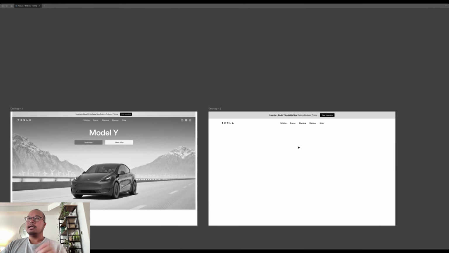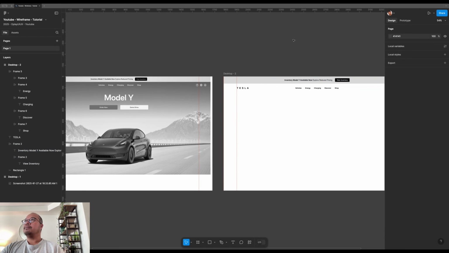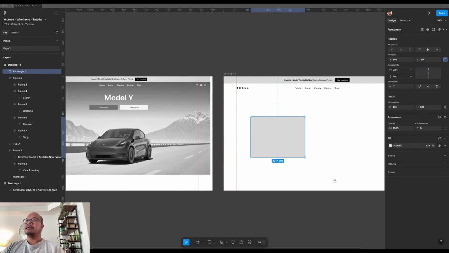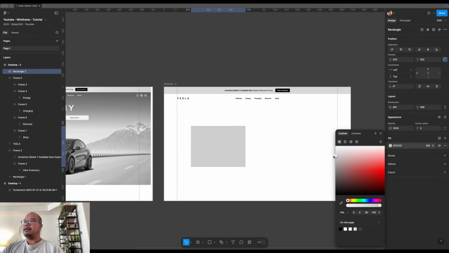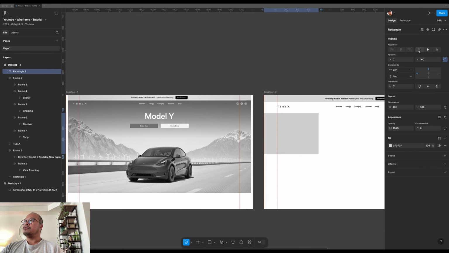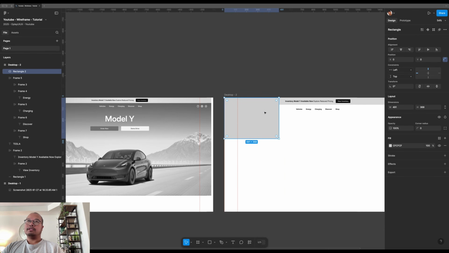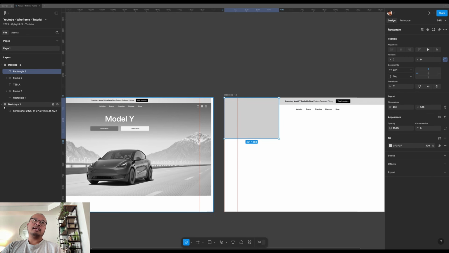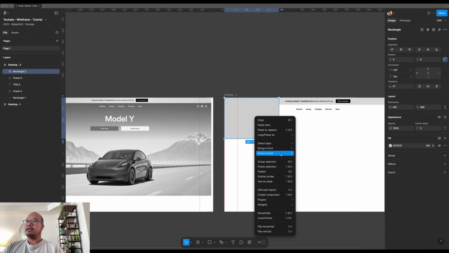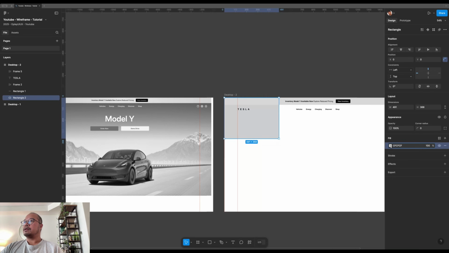Let's do the background because I do want to change the font colors and get everything all set. So when it comes to the background, let's create a rectangle. So rectangle things out, just make it nice and big here. Actually, let's darken it just a tad bit. Let's align it to the left and to the top. Okay. And now you notice it's just covering things up because it's layered as the top. So if you look here, this is again your layers. Oh, let's keep things clean. Okay, so let me just first show you how to reorder. You can reorder by either bringing it to the front or bringing it to the back, or you just hit your left or right brackets and you just bring it to the back. That's all.